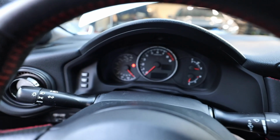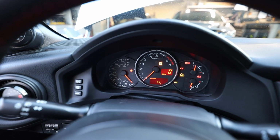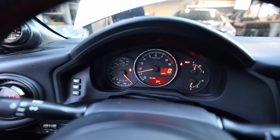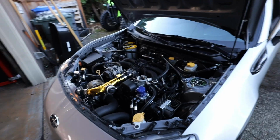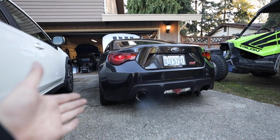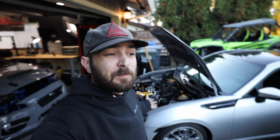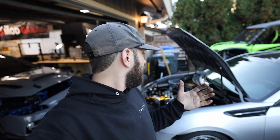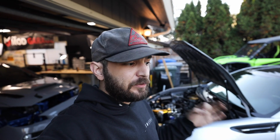Key in the ignition, and we should be smooth idling. So, BRZ spark plugs. Absolutely the worst I've ever changed on any car. It seems to be idling pretty smooth right now.